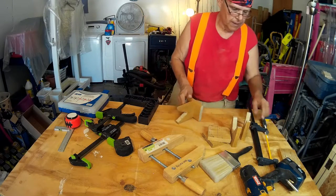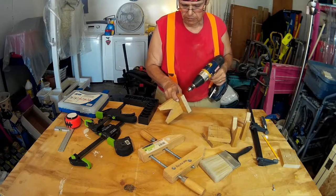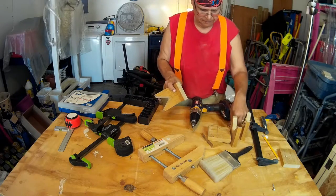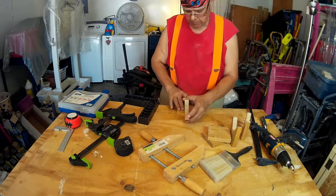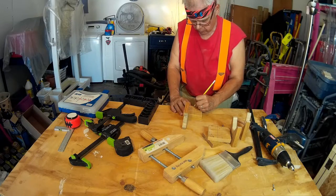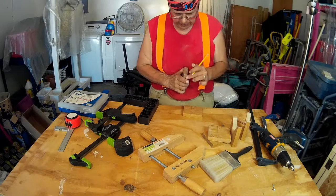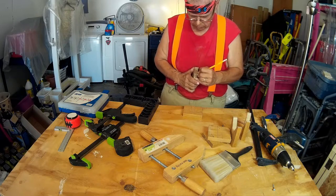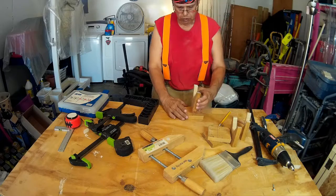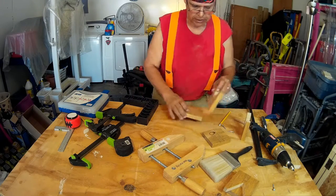Well, how are we going to do that? I'm going to show you a little trick. Once we have it pre-assembled, take it apart, like such. We've got three of them to make. So right here, next to this hole, I'm going to put a number one. And next to this hole, I'm going to put a number one. So that when it comes time to assemble them, we'll take the two ones and put them together like this. We'll screw them together and they should fit square, nice, and perfect. Let's go do that a couple more times.